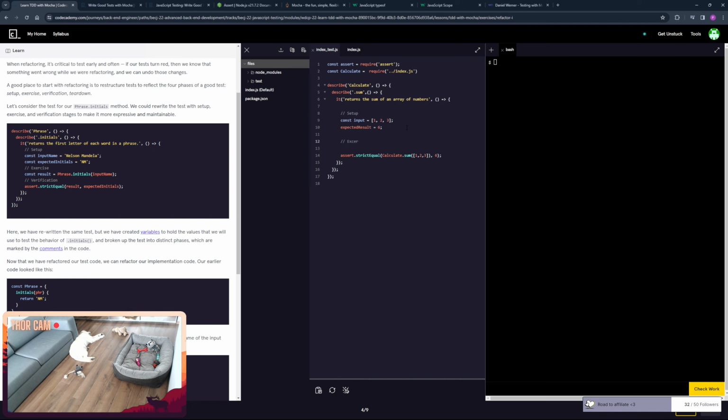Exercise. Const actual result, calculate dot sum input.